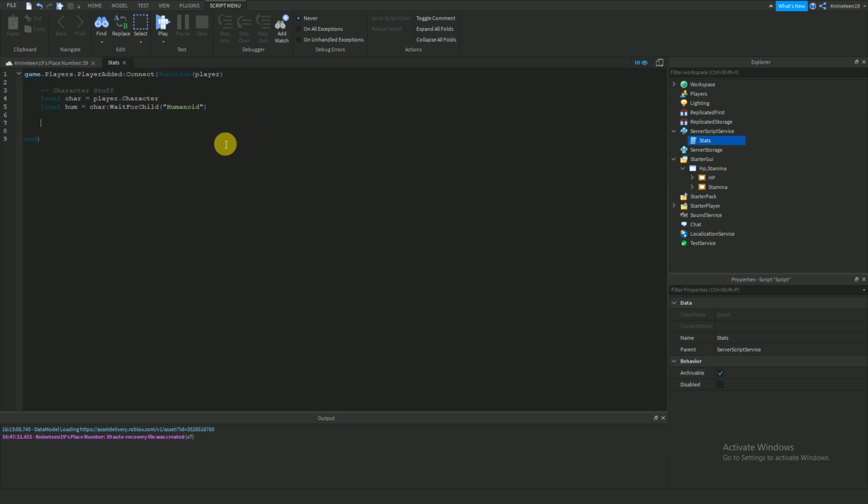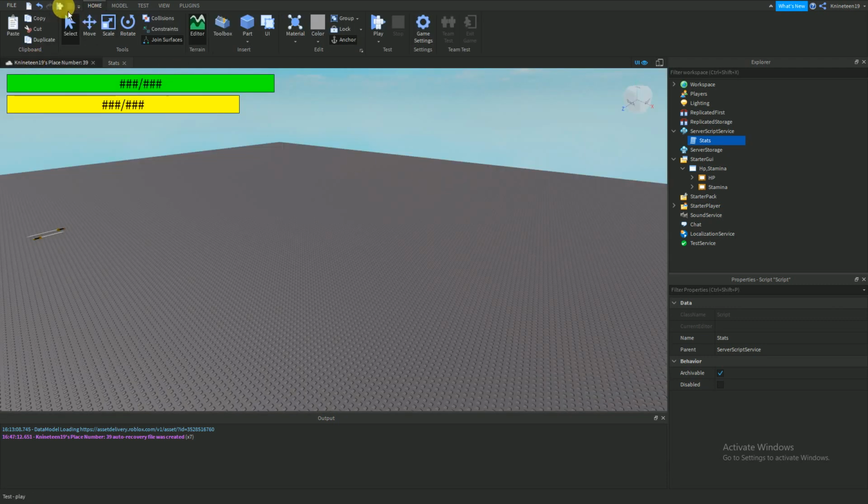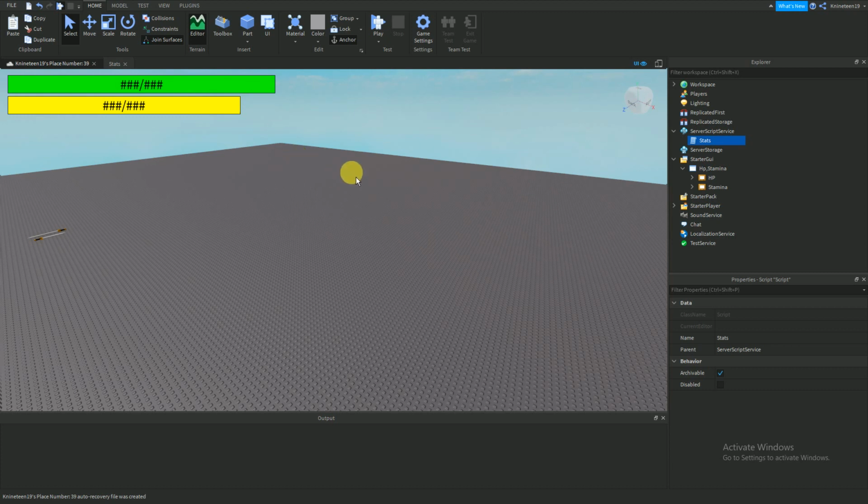Anyway, next thing we're going to want to do, we're going to create some values for the health. There technically already are values, like if I go into test the game.